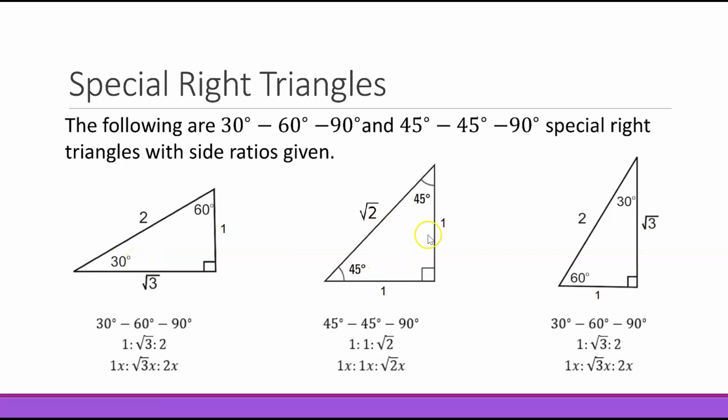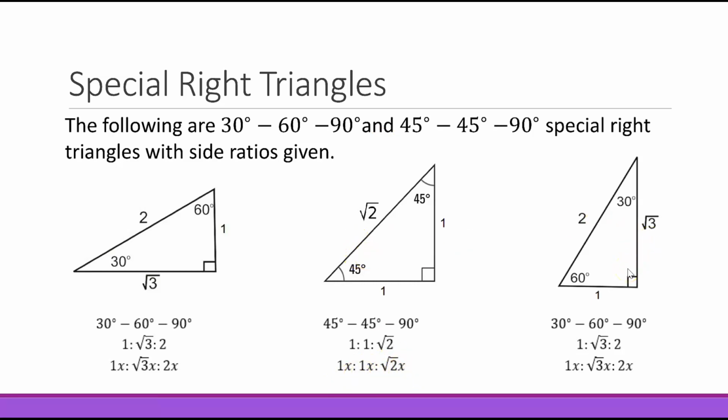Here I have a 45, 45, 90 right triangle, so it's isosceles. I have two angles that are the same, and opposite those 45-degree angles are side lengths of 1 in this triangle. Opposite the right angle is a length of radical 2. The hypotenuse is a length of radical 2. So in a 45, 45, 90-degree right triangle, the side lengths follow 1, 1, radical 2. And I can also shrink it down or expand this 45, 45, 90, and the side lengths will still follow this ratio. So 1x, 1x, radical 2x for the two legs and the hypotenuse.